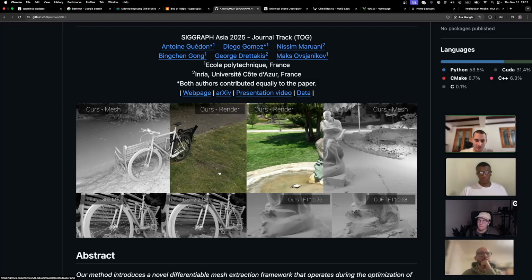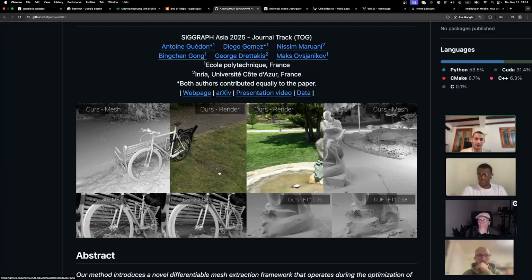Quick question: could you also use Poisson surface reconstruction for that, or is it just for point clouds? Well, that is specifically for point clouds, but let's say you take that and try to take the understanding of a Gaussian splat, which is elongated point clouds. You could think about it that way.